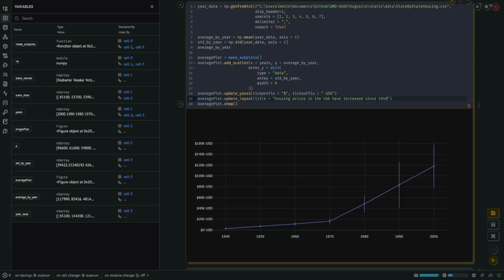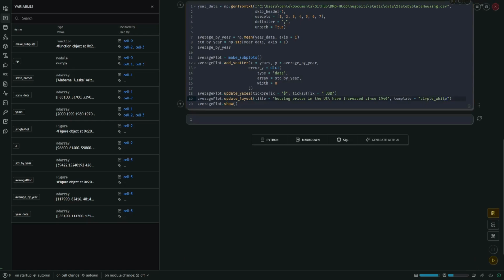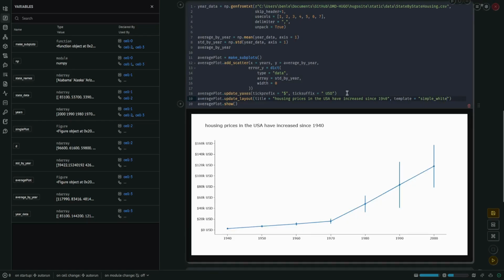And now it becomes very clear that this is a year that we're discussing. And if you wanted a different appearance, of course, we could set the template to something like what we've been using in this class, which is simple white. All right. I think this is not perfect, but a reasonable looking plot of what data we have.